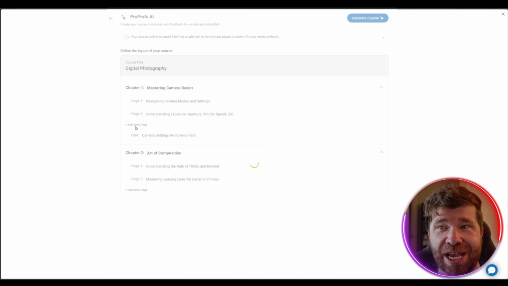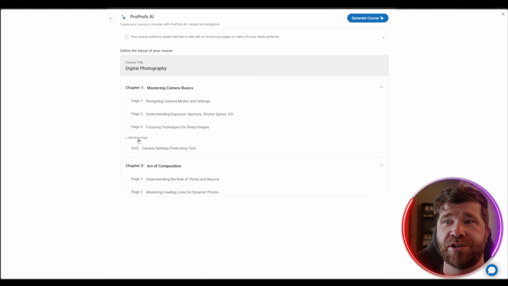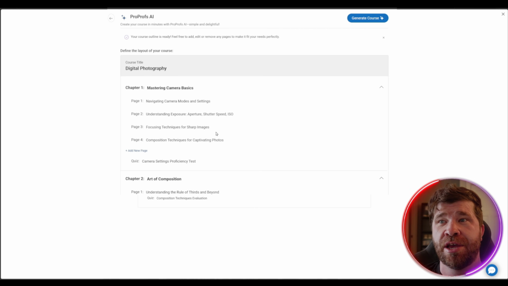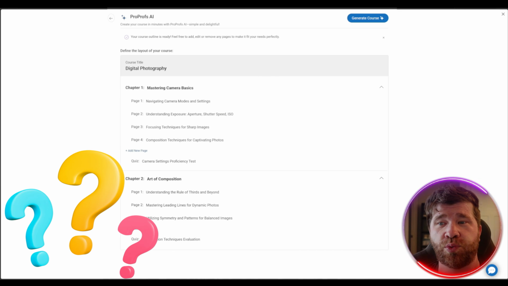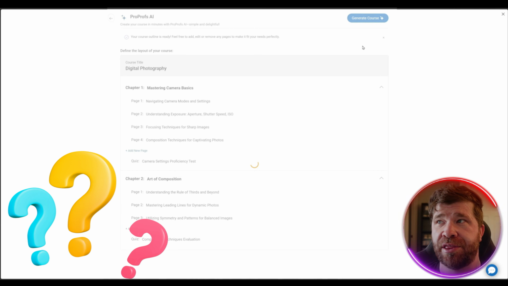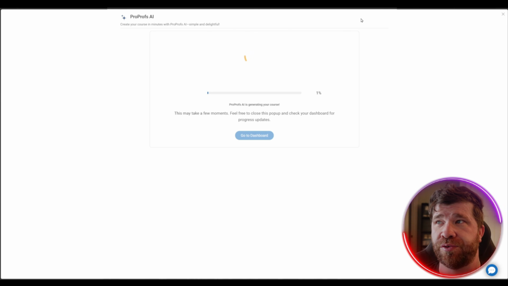So you can continuously add pages. I want you guys to understand the more pages that you add, the better information you're going to have, especially whenever it comes to getting this quiz done. So we got 4 there. Let's just click this 2 more times, just showing you how this works. Pretty easy and simple. And then after that, we're going to click right here for generate course.